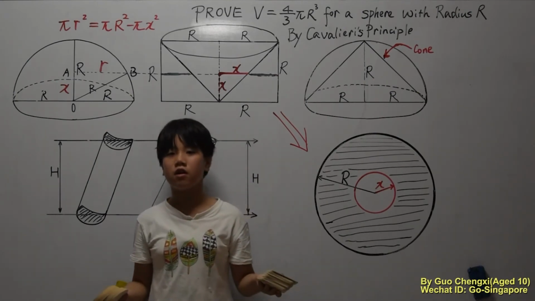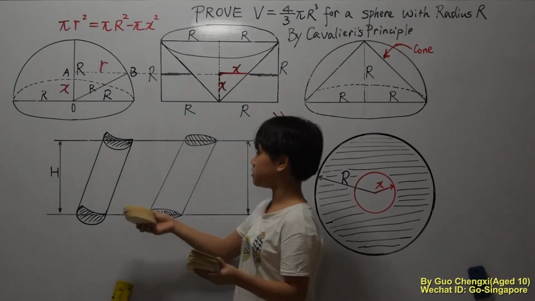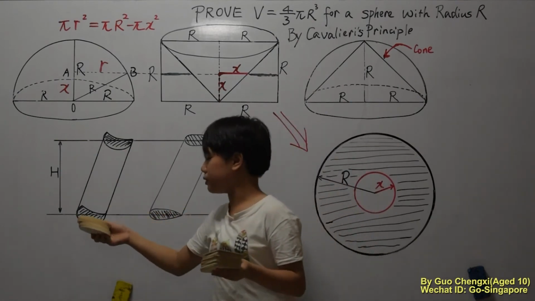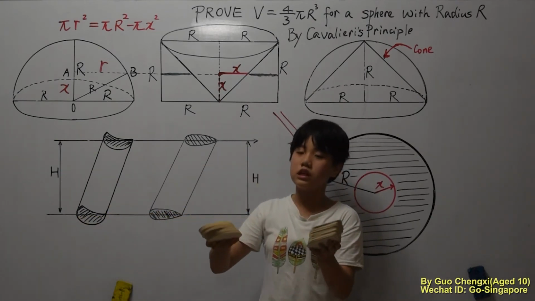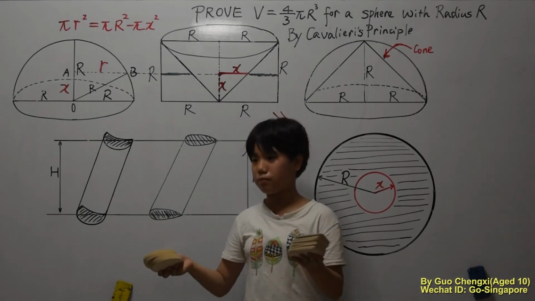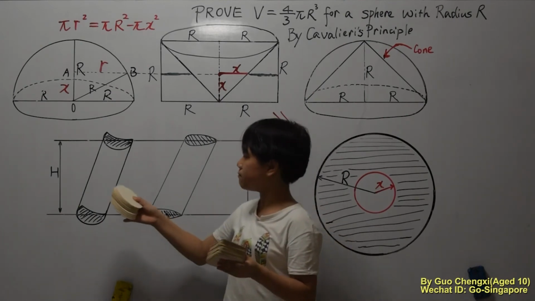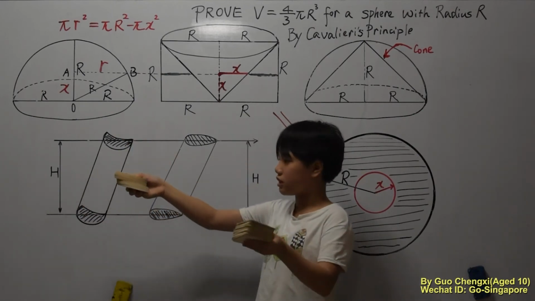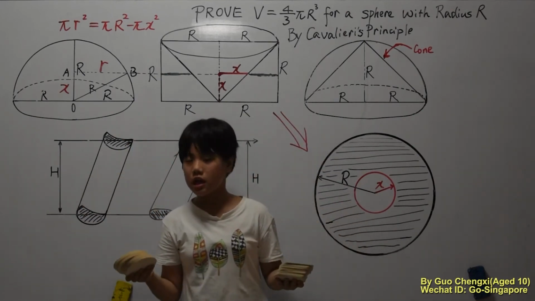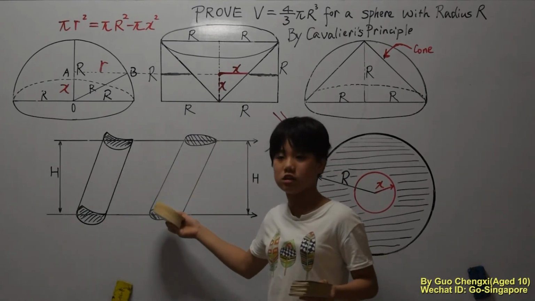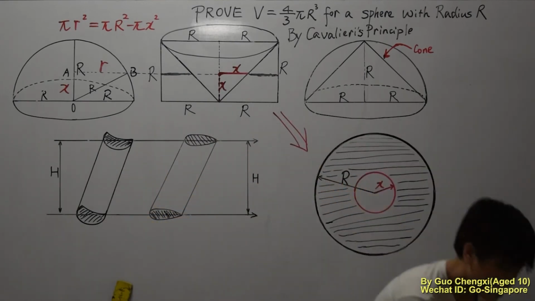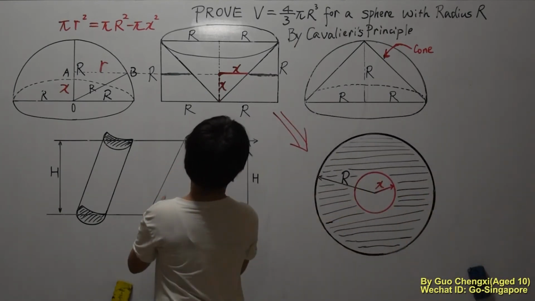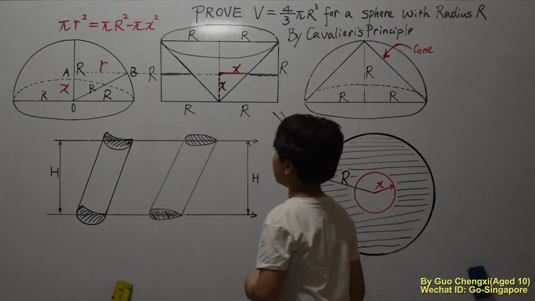They are still the same volume, right? Yes, they are still the same volume. So Cavalieri's principle is basically that they can be different shapes, but no matter how much they're slanted, if their heights are the same, their cross sections are the same, and all these surfaces are the same, then these two volumes are definitely the same. Okay? Alright. So for this part, I have told you about Cavalieri's principle.